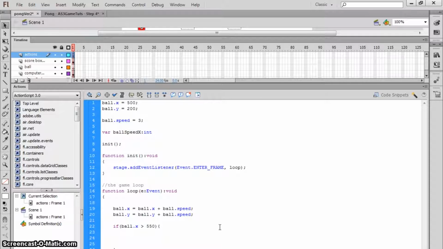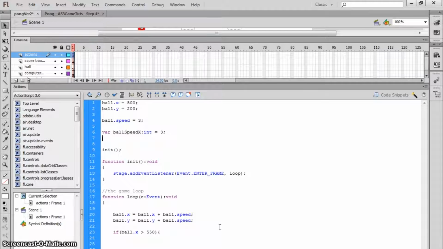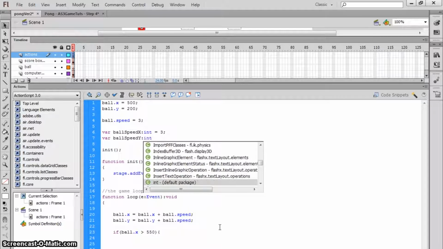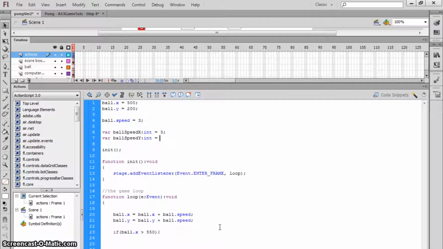It is an integer, and I'm going to assign it a value of 3. And I'm going to do the same. I'm going to create another variable called ball speed y. I need to tell Java that it's an integer, a whole number, and I'm also going to give it a value of 3. Brilliant. Okay, this might work.